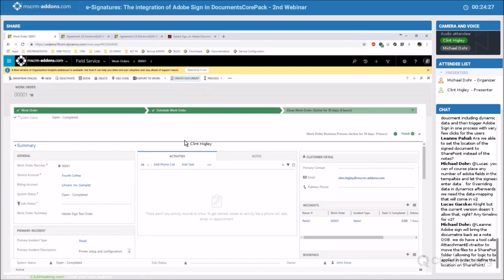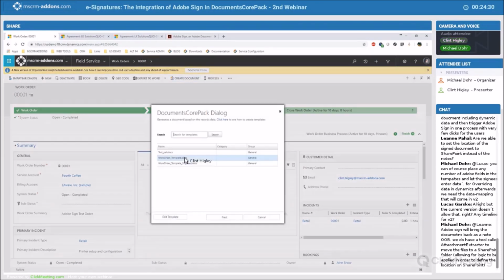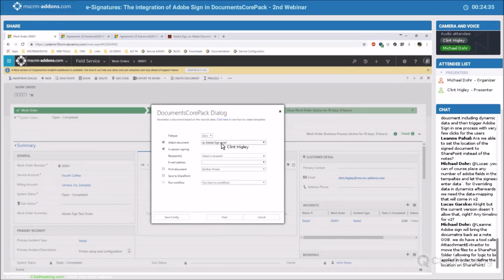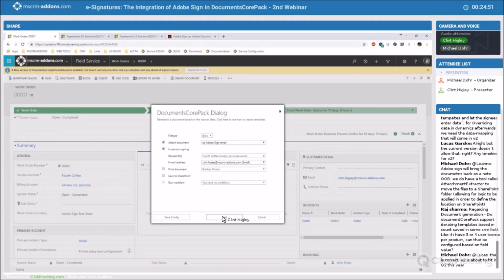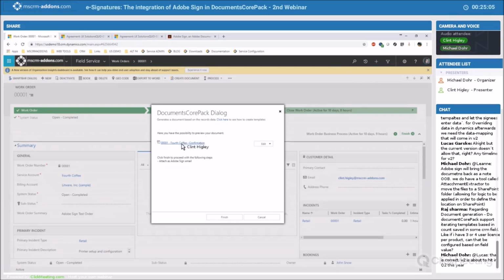So this is something that we use this for, and yes, it does work with mobile, tablet, or whatever your mobile device is. So here again, it's just create document. Then run my work order template here. This is going to be attached as an Adobe Sign email. We're going to set this for in-person signing. Then all I have to do is set my recipient again. This is important because it's how we're verifying them. The document is delivered via email, even though they're signing in person. Again, we click next, and then on to the document creation piece where we're grabbing everything.